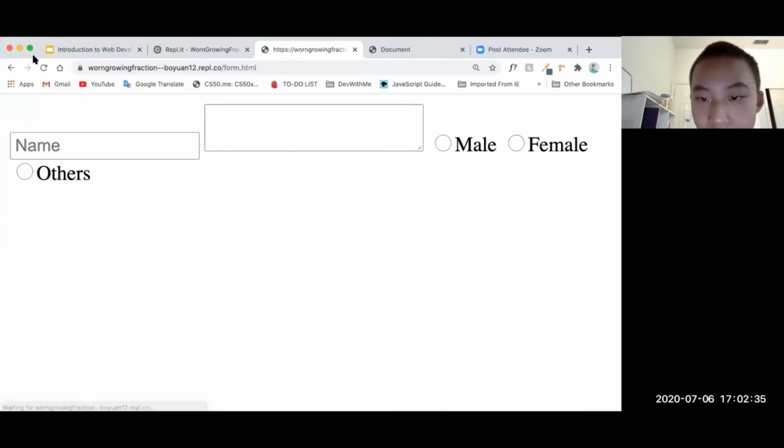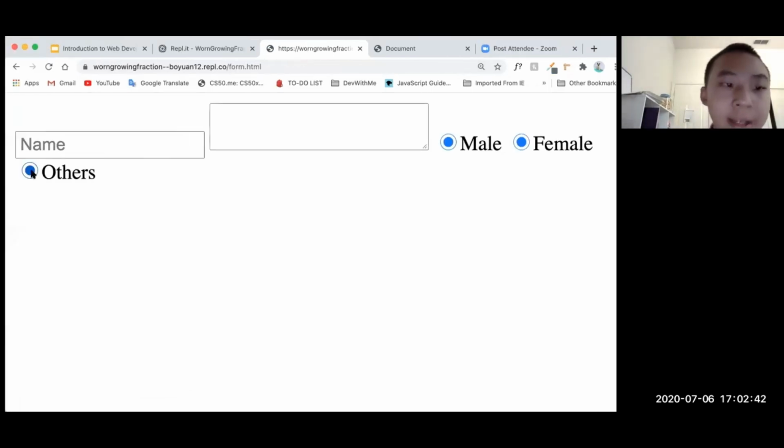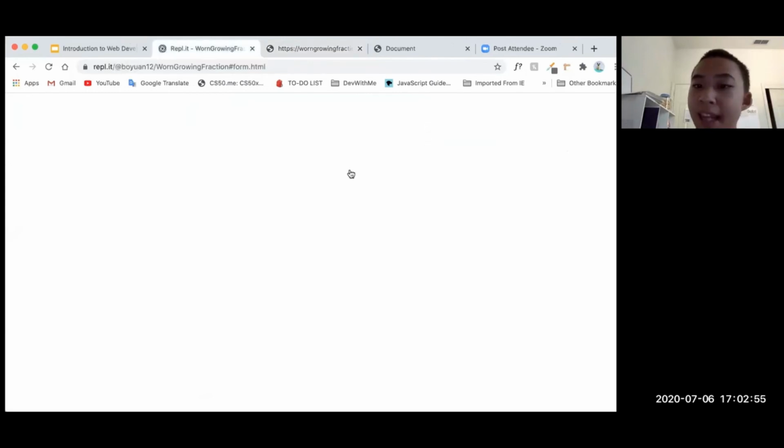But if you try to click it, you can see I can choose every option, right? It's not like single choice, and once I click it, I cannot get rid of it. So what's wrong here? The reason is because we didn't specify a name attribute.